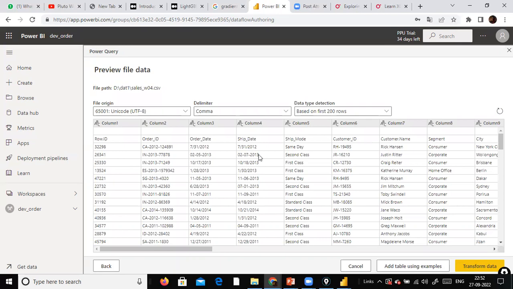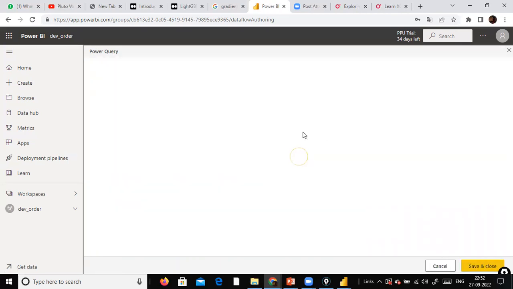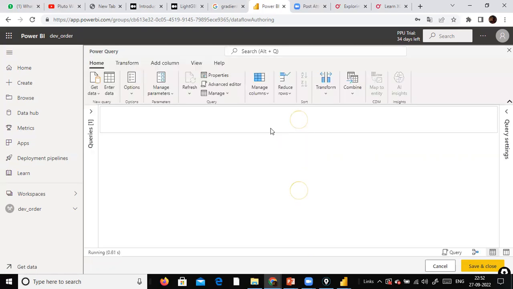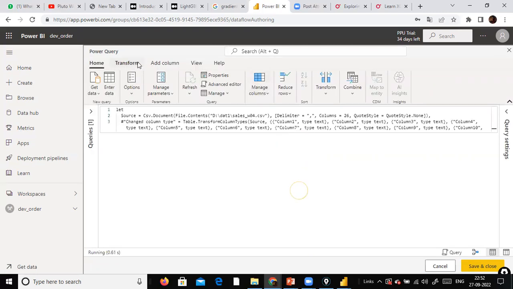Yeah, it shows correctly here. And again, I need to do some kind of transformation. First, we will take a look at how to do the group by on cloud.